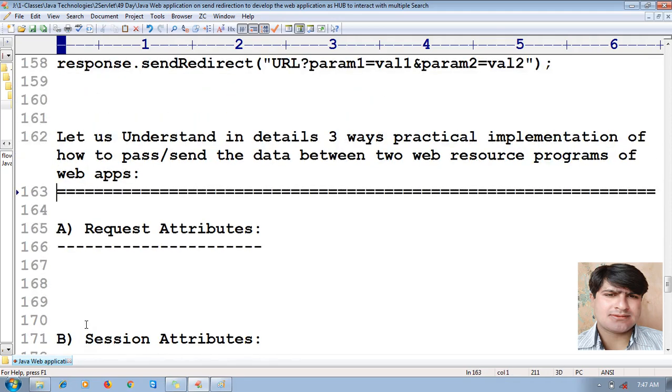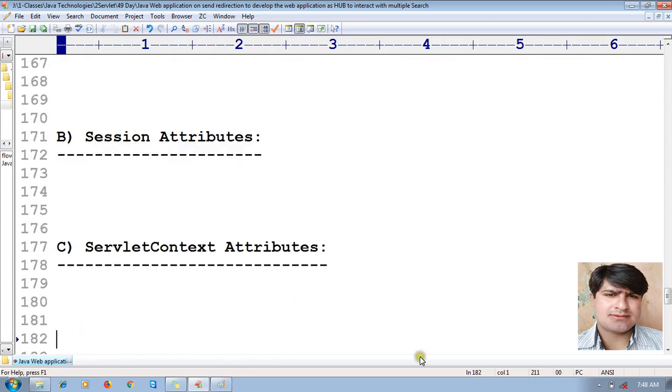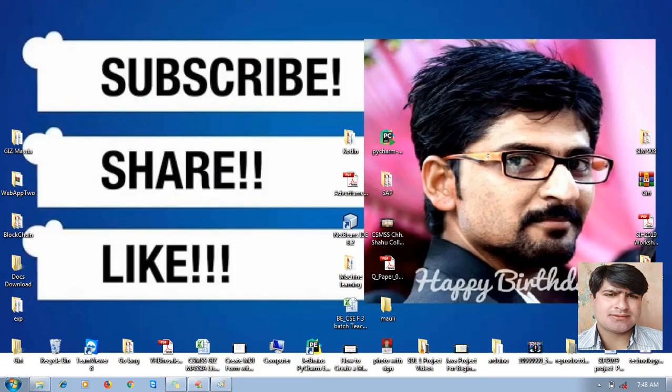So let's create the web applications and understand the theoretical concept as well as the syntax for these request, session, and Servlet context attributes.